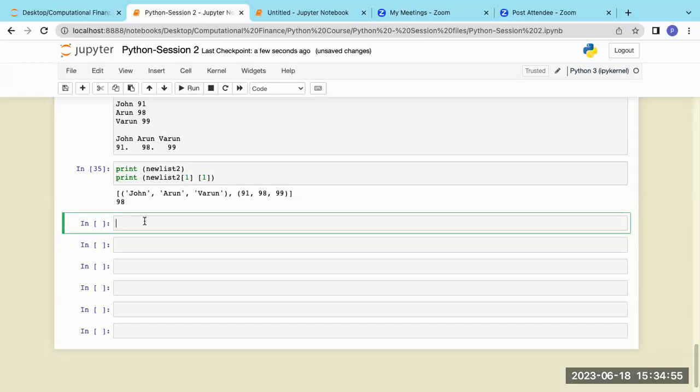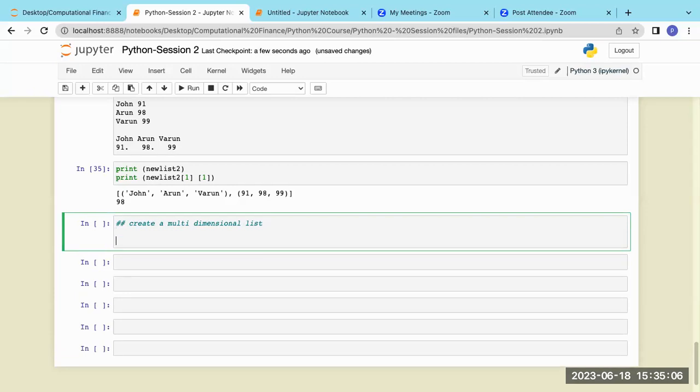Okay, let's amp it up a bit more. Create a seriously multi-dimensional list. So any suggestion on what kind of a list we can create?